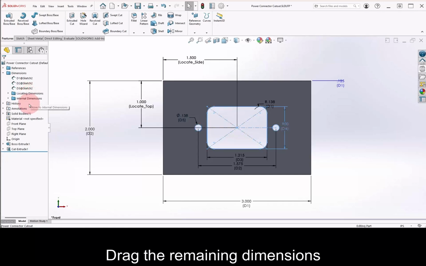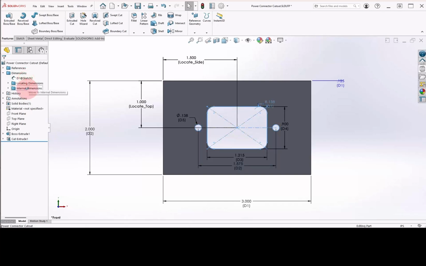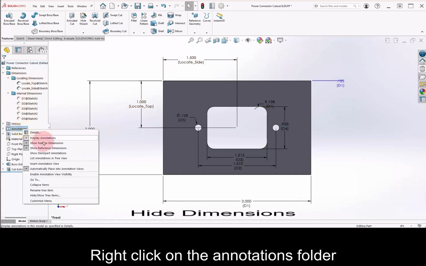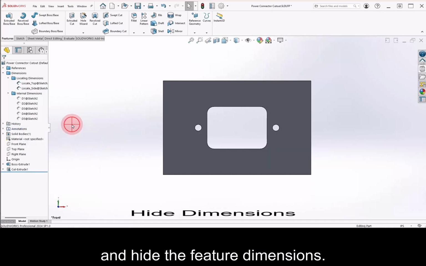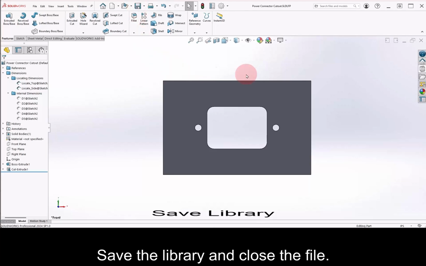Drag the remaining dimensions to the internal dimensions folder. Right-click on the Annotations folder and hide the feature dimensions. Save the library and close the file.